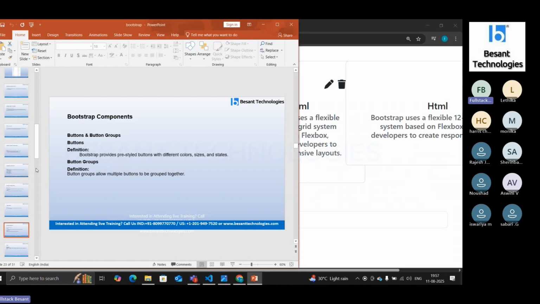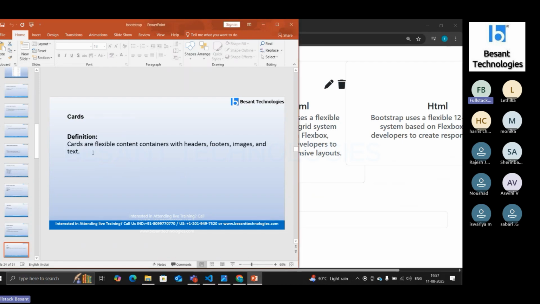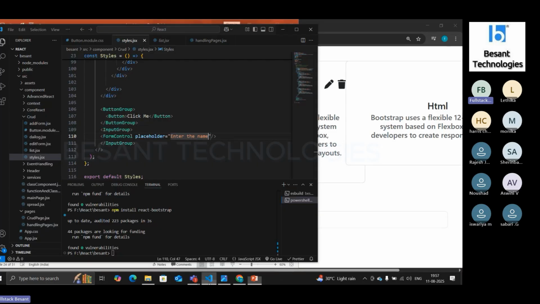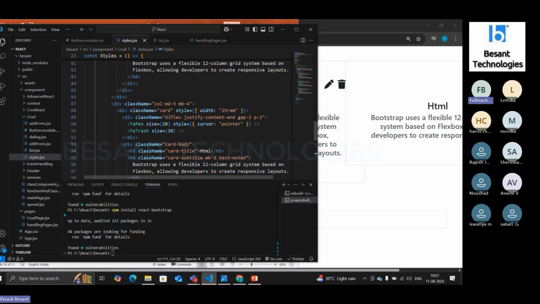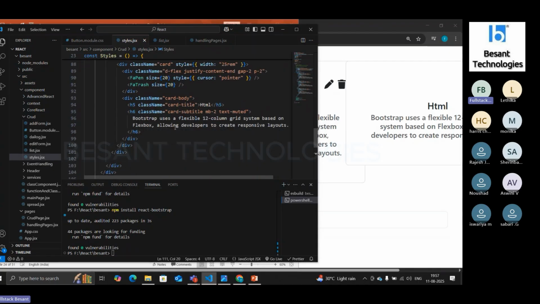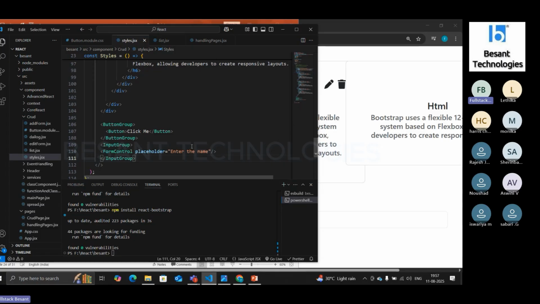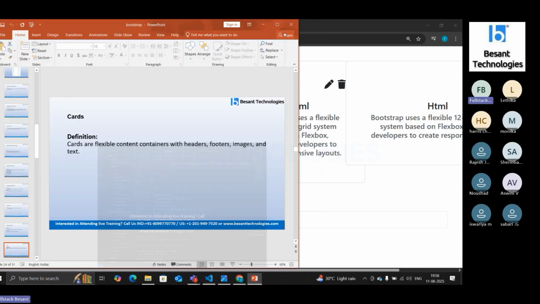And then moving on to the cards. There is also a card, so you can do card header, body, this kind of thing. Instead of writing this, you can import Card, then go with Card Body and then Card Title. So you can use typography, so the content for paragraph and heading. Yeah, you can go for it. So you can also use the Bootstrap component for card.